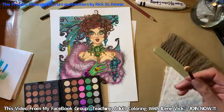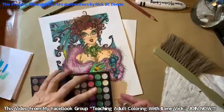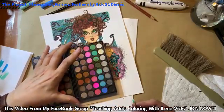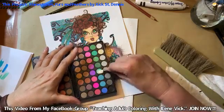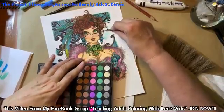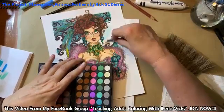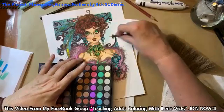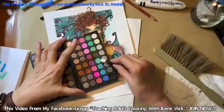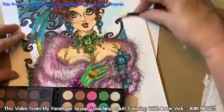So I'm going to get out my little sponge tip applicators now. I'm going to go with my lightest aqua, zoom in. Yeah, I don't make color charts either. But when I did, I did not spray first. Okay, sponge tip applicator, zoom in. A nice light aqua blue.